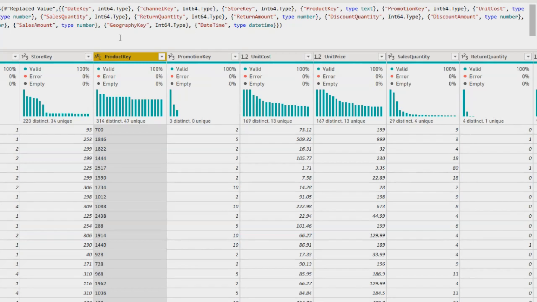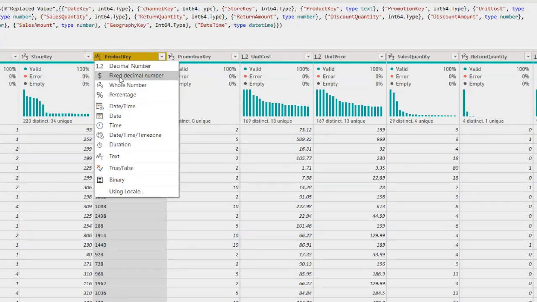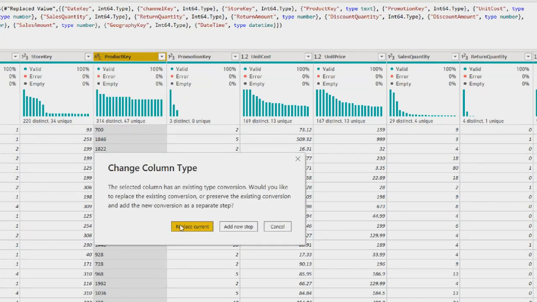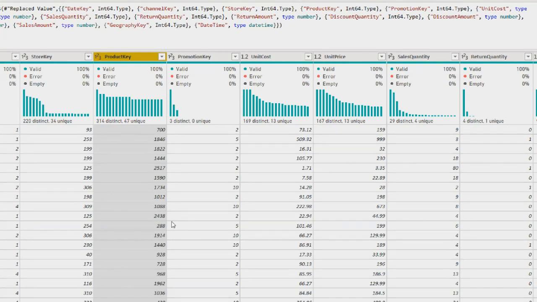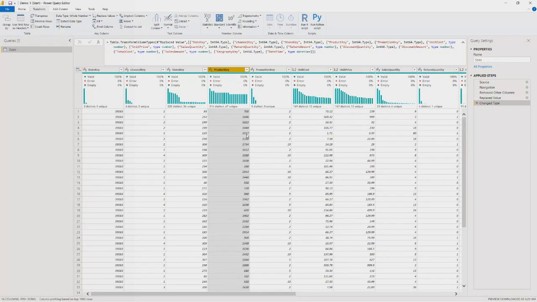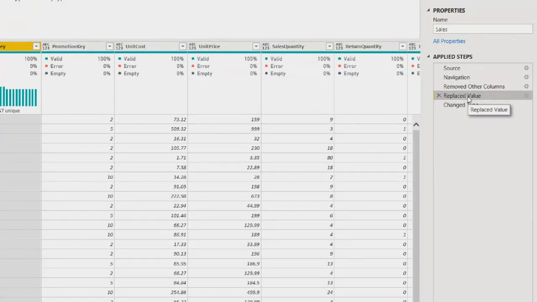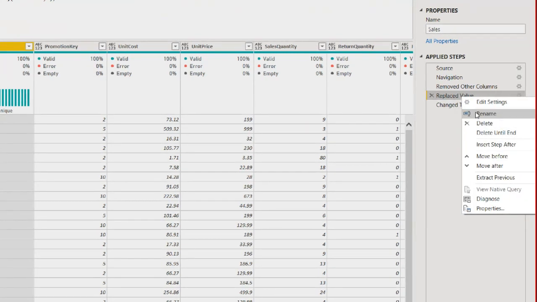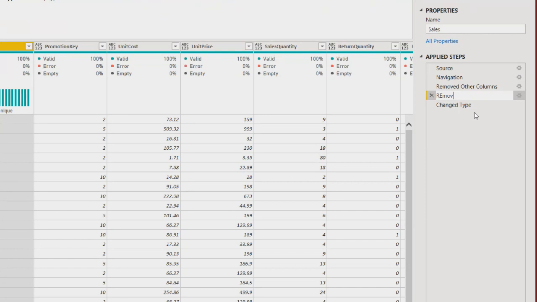It starts from 1 and it moves up. So we are going to convert that to a whole number. We're going to replace the value there. Beautiful. Good to go. All right. So that's one other thing that we can do. And I would also recommend a replace value, and that is going to be renamed to removed PD key from product. There we go.